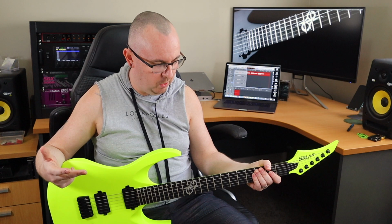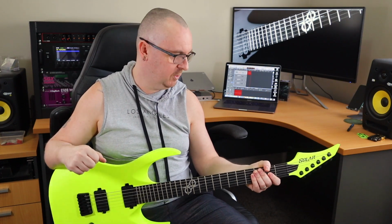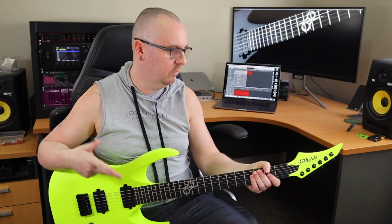One of the other things I should point out too is that this guitar has nickel frets, whereas I believe on the 1 series you get stainless steel frets. I've owned guitars with stainless steel frets before, and for me, it's not one of those things that I worry about too much, but I know it is important to some people. So, yep, I'm fine with nickel frets. I'm fine with non-locking tuners. I'm all good with that kind of stuff.